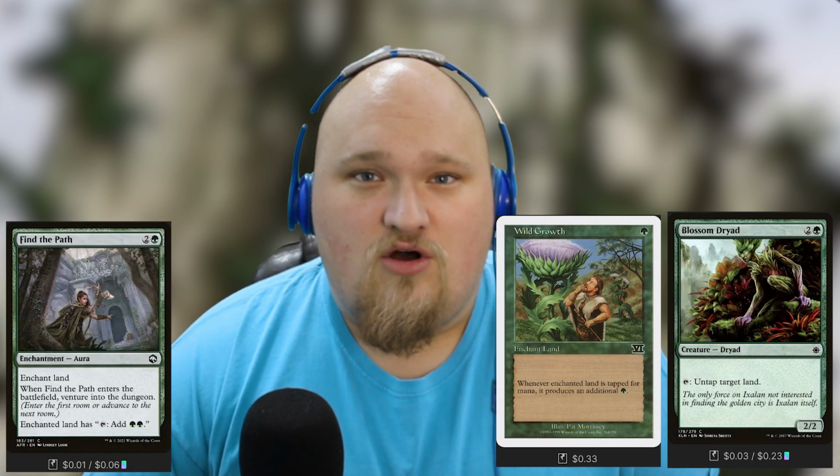For a single green, you can get an enchantment aura with Enchant Land, and whenever Enchanted Land is tapped for mana, it produces an additional green. The wording of this allows a single land to tap for more and more mana. It is specifically different from Find the Path, which is also in this deck.